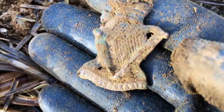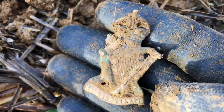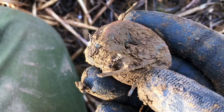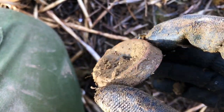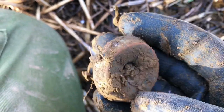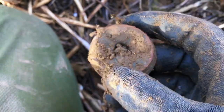Oh, what is this? Right, I'm gonna have to Google this when I get home, chaps and chapesses. Hoorah! And that's just a screw top to something maybe military, not 100%, but it's screwed in and may have gone bang in a previous life.